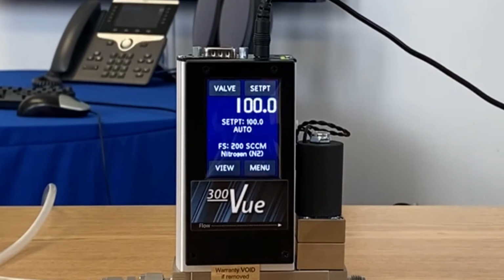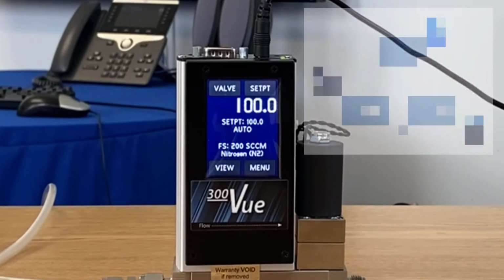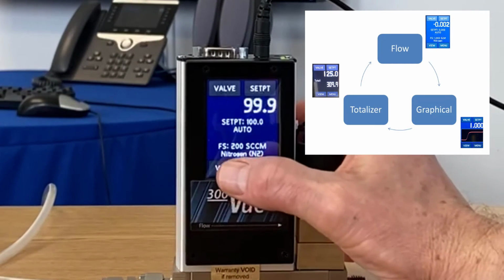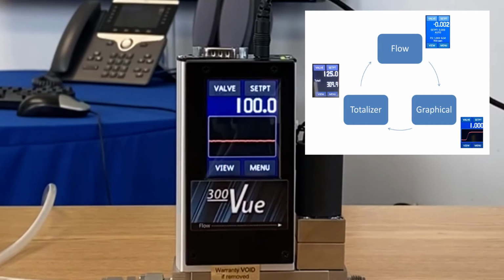At this point, I'd like to quickly go over the 3 views that are available. To get to each, we're going to use the view button right here. There is a graphical view, and I really like this one because I can always see the flow rate and any change that might be taking place. So you see that if I put my finger over the outlet, it dips down, quickly recovers. So that's nice. You can always see what's going on.